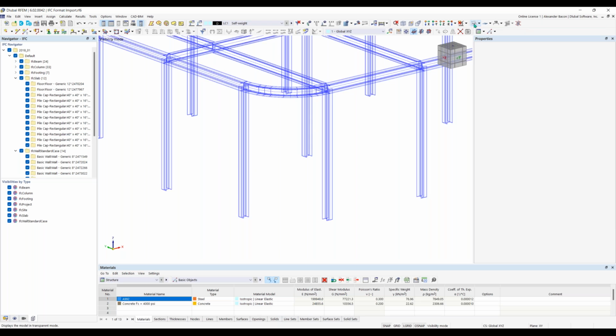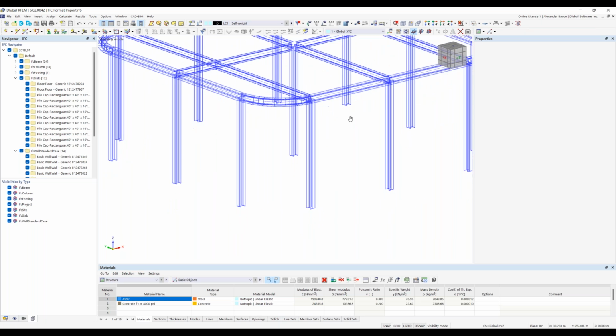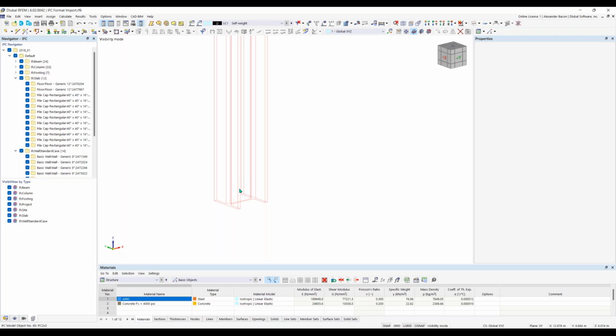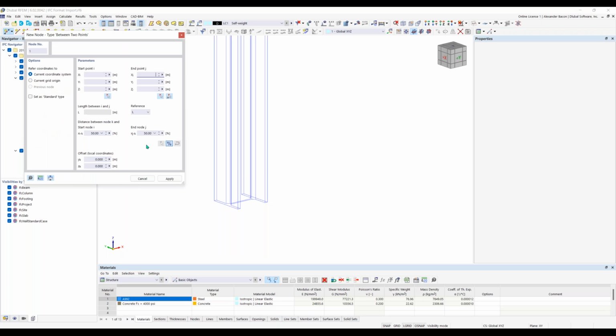So we can turn this into a wireframe view here. And then what we would need to do is use the tool up here, we want to create some nodes at the center of gravity of this column so that we can draw our line. So we want to use the tool here, between 2 points.